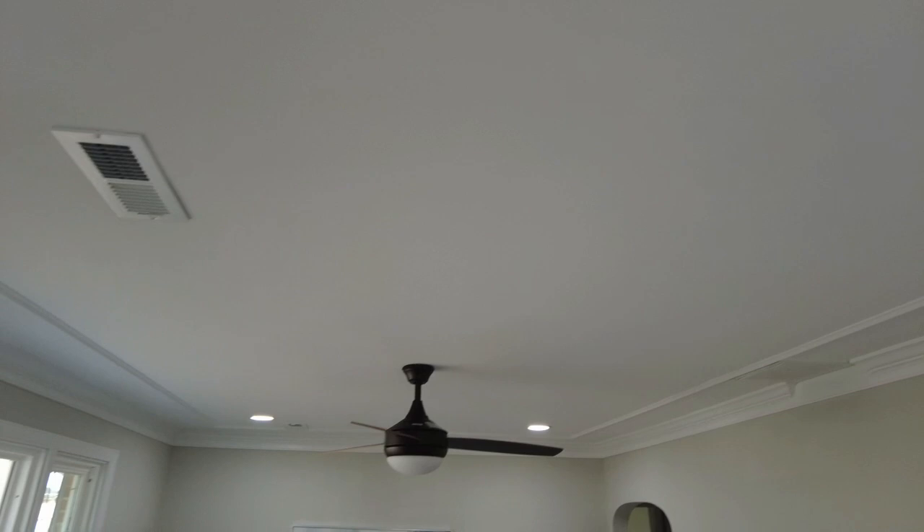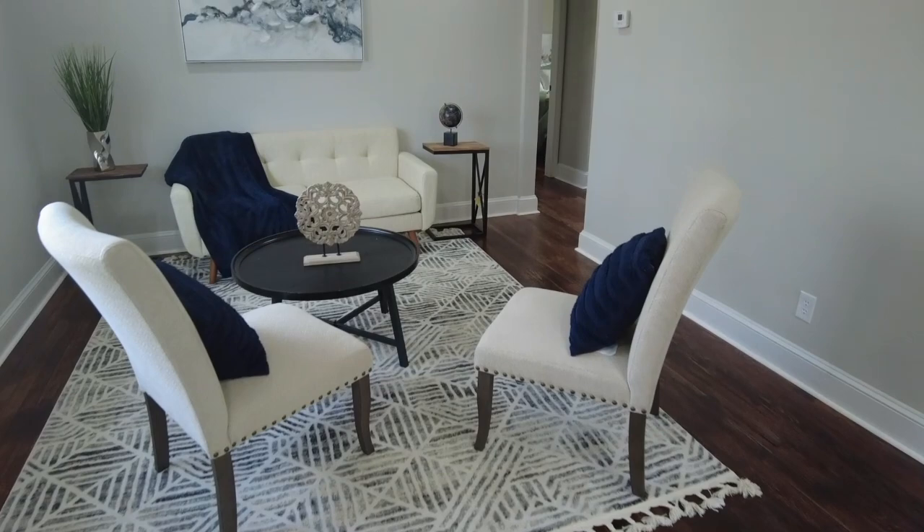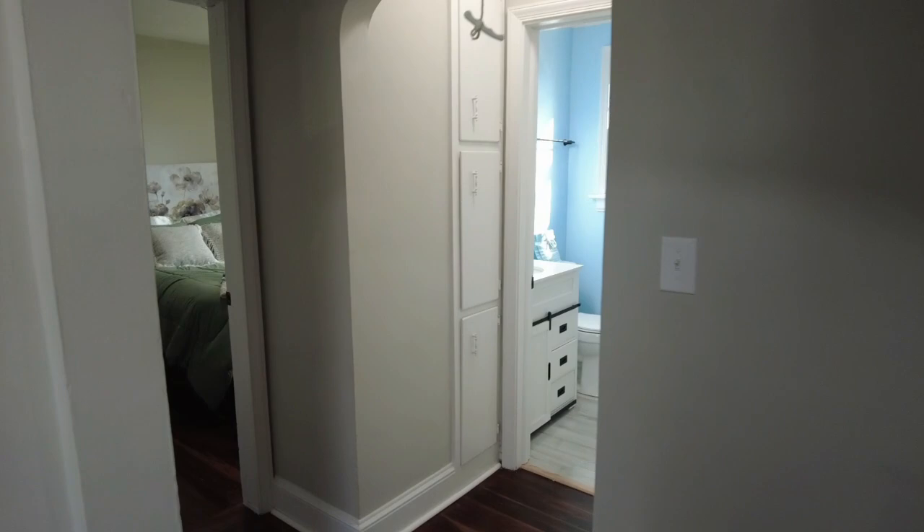The wood floors look absolutely stunning. We're going to start here at our bedroom wing. This home does have new heating and air — we've got that digital thermostat. Today outside it is in the low 80s and it is the end of February, so mother nature is clearly having a hot flash today, but I'm definitely enjoying it.